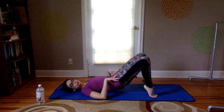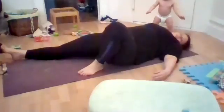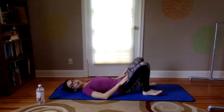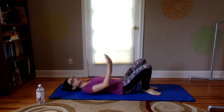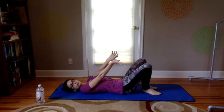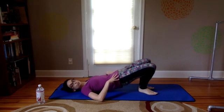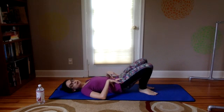Good. Relax, roll down. We're just going to change our foot position here. Instead of having your feet hip width apart, you're going to pull your heels in almost like in a first position. Your toes are going to be out slightly. And from there, you're just going to bridge up and then roll yourself back down.